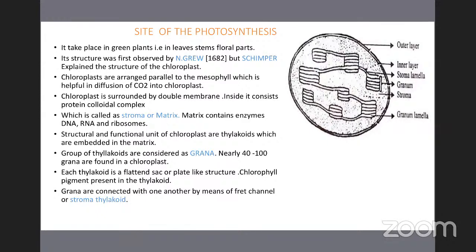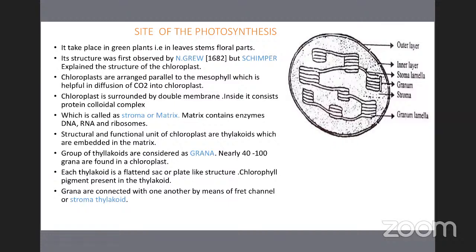Or other than chlorophyll pigments. This chlorophyll pigment is a material which helps in performing photosynthesis. And that material is stored in a plate-like structure, which is called thylakoid. And those thylakoids are arranged in stacks in the chloroplast. So that much important organelle is the chloroplast. Now look at the structure of a chloroplast and its history.